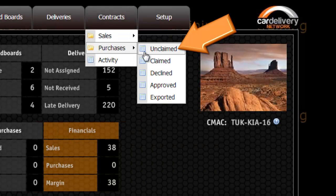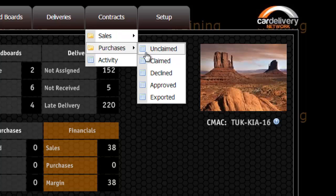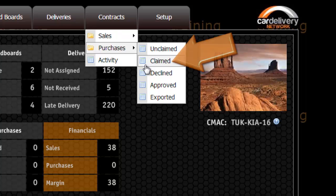Unclaimed indicates that you have delivered vehicles for your carriers but not yet claimed for the payment. It is likely the carrier is yet to finalize the delivery from a paperwork, financial, or expenses perspective. Claimed indicates that the carrier has completed their delivery to contract and will be claiming for payment.